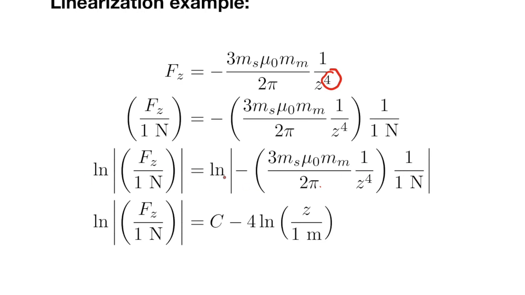When we take the natural log of that, we have to make sure we're also taking the log of positive numbers. So we put the whole thing in absolute values. Take the log of it and pull a meter over a newton and this whole constant into this constant here at the front. So we don't really care too much what's in it and what the units are because we're left with the actual scaling we care about. So this is just the constant we have. From the rules of logs, the minus 4 shows up as the slope of this relationship. And then our x variable here is the log of the distance z.